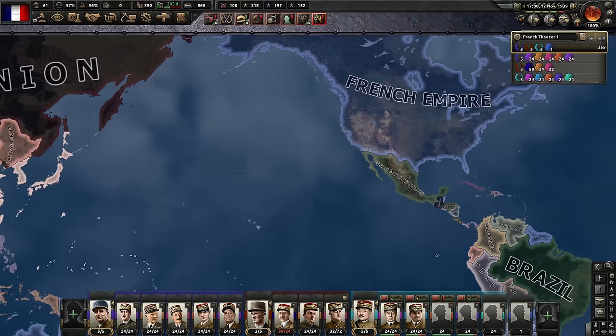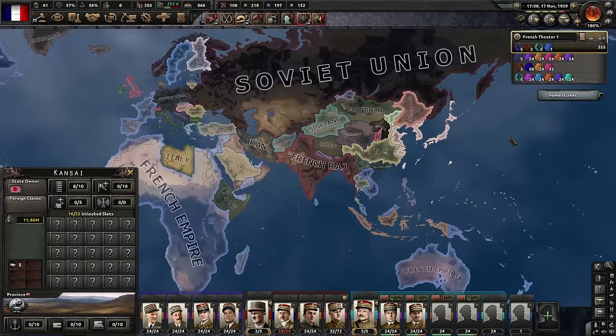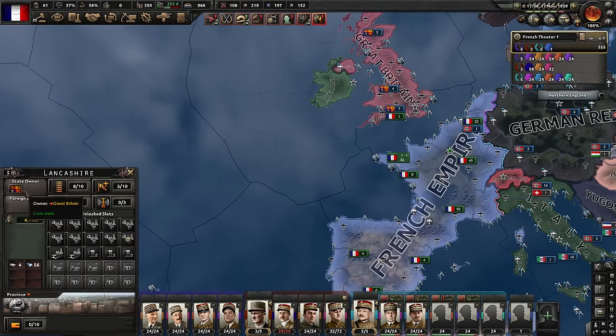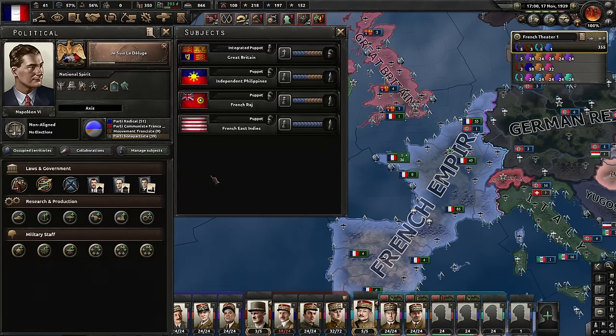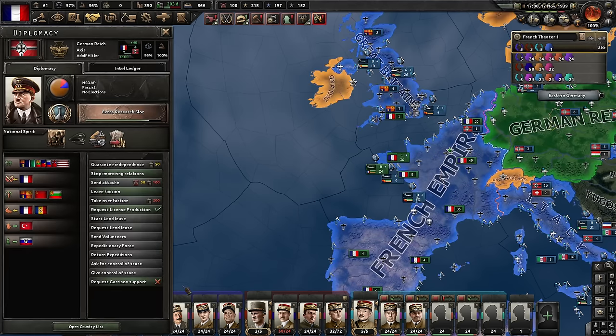Oh no, we do care, because the Japanese will actually attack us soon, won't they? So I will need a fleet. Perhaps I should have puppeted the Americans. Never mind. I'll just annex the British and use their fleet. What is your independence like? Not that big, but I don't have political power. Oh, stop improving relations with the Germans. We don't need that anymore.